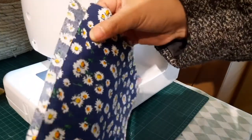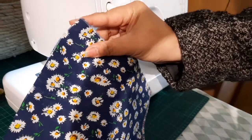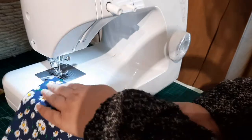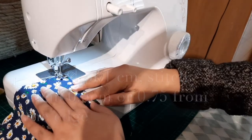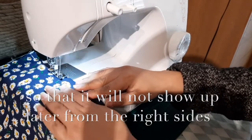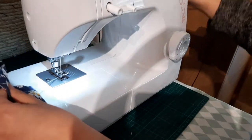Okay, so now we're on the other method. This time we're gonna use French seam. So we're gonna place them wrong side to wrong side. It means, see, it's the wrong side. So the outer side should be out, and I'm gonna stitch them same way. Although in the video I'm showing 1 cm from the edge, in retrospect I think you should just stitch it like maybe half of that amount, or 0.75 cm instead of 1 cm, because I think it's too large, too wide. So you stitch it and then you lock, same thing as we did before.